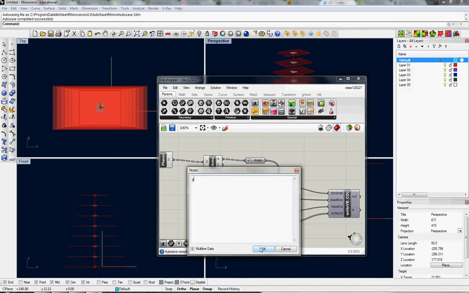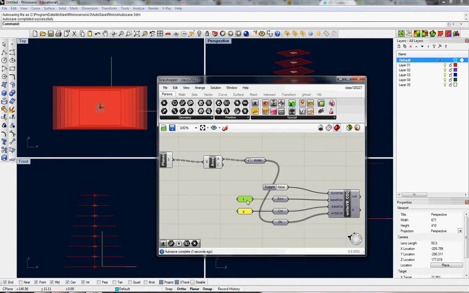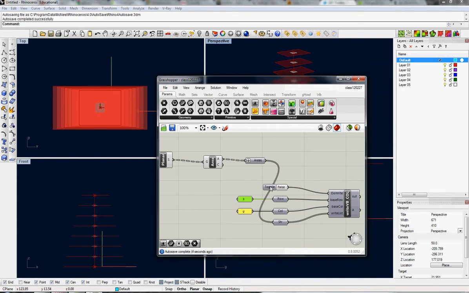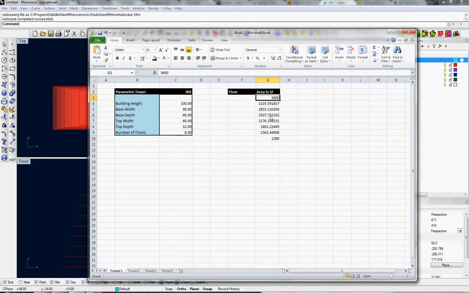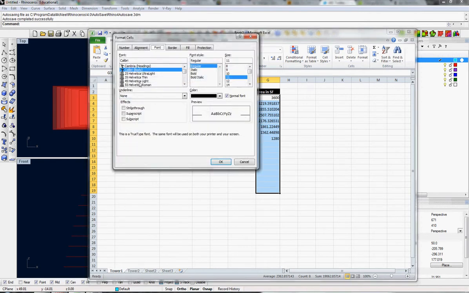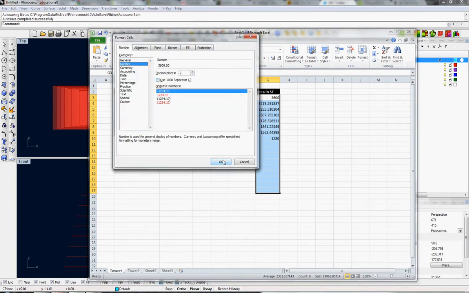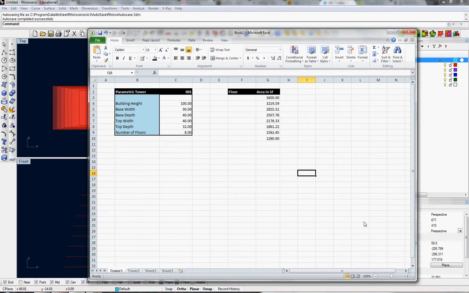Let's edit that. G3. And if I just toggle that to true and then back to false, it should have written it, and it has. And if I want, I can just do Control 1, make sure that's set to number in 2 decimal places so it reads nicely.